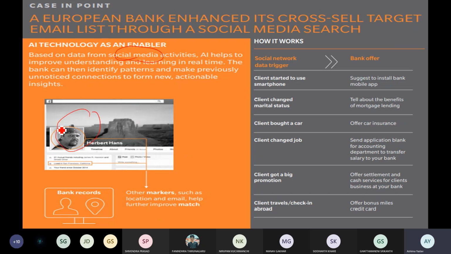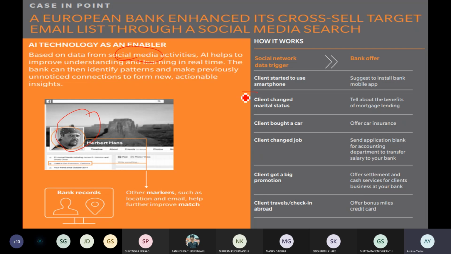So here you can see the social media account of the user is being tracked, so that they can check the activity or feed of the customer. Suppose we usually post on social media that I've bought a new car, or my job has changed, or someone gets married and their marital status changes.